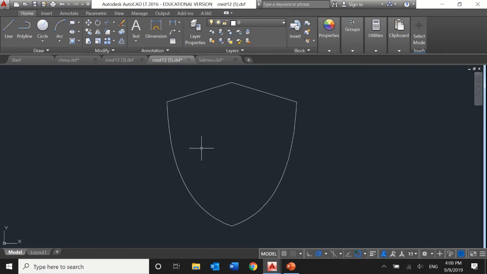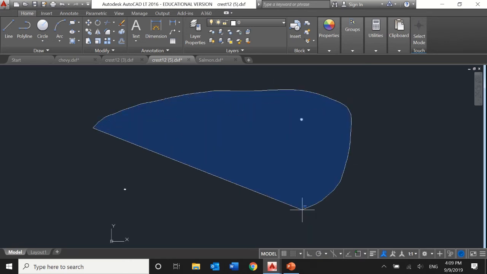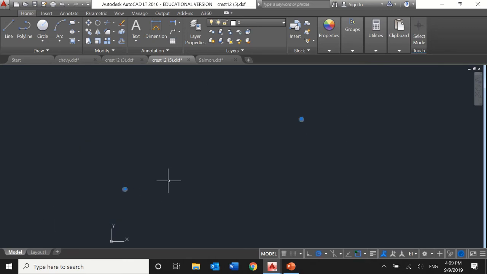Okay, and what we need to do now is we need to hit Control and V. Again, it's asking us to specify an insertion point, so where should this go in our drawing? We're going to hit 0, 0, and we're going to hit enter. And again, we're going to use that zoom extent tool, and you can see we've got our two images. We can just barely see them. If I lasso both of them, you can see our two little blue dots here.